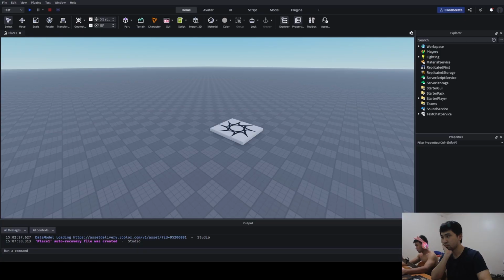Well, if you remember what I said earlier, a surface GUI is essentially GUI elements that are attached to a part rather than GUI elements attached to our 2D screen. Because up until this point, when we create GUI elements, we put them inside our GUI, and we create a 3D GUI, and inside that 3D GUI we create whatever elements would display on our 2D screen.